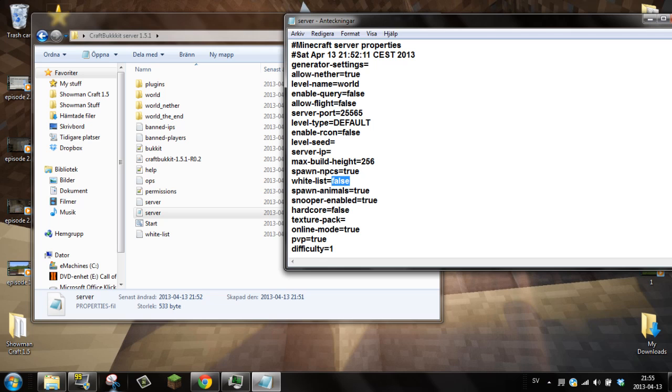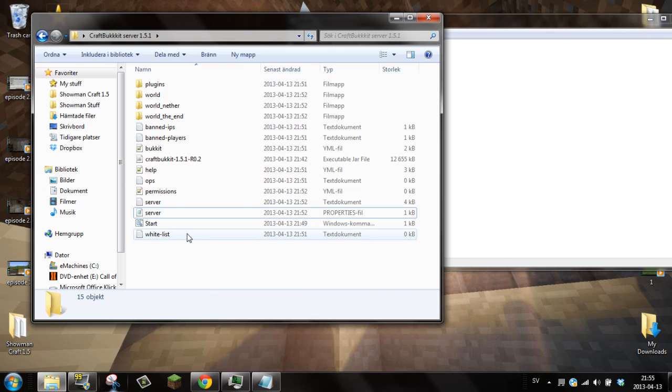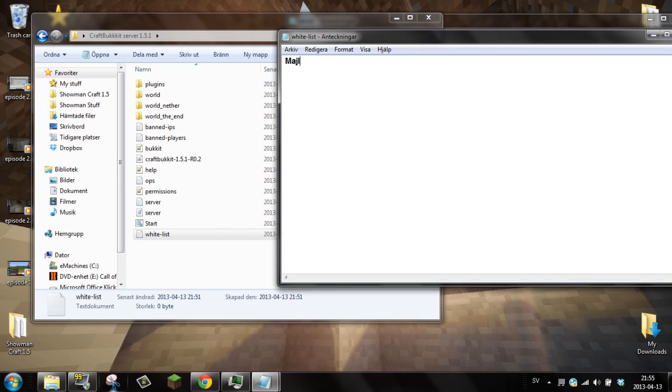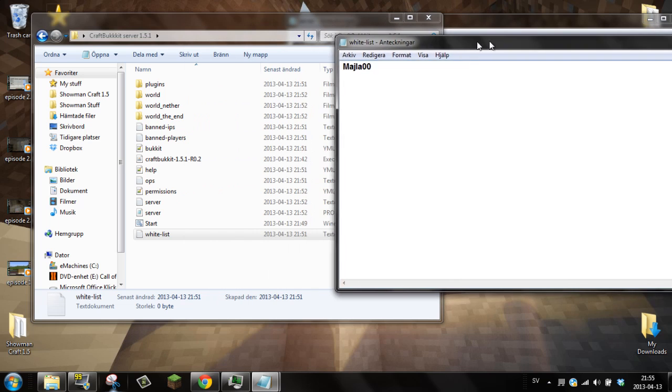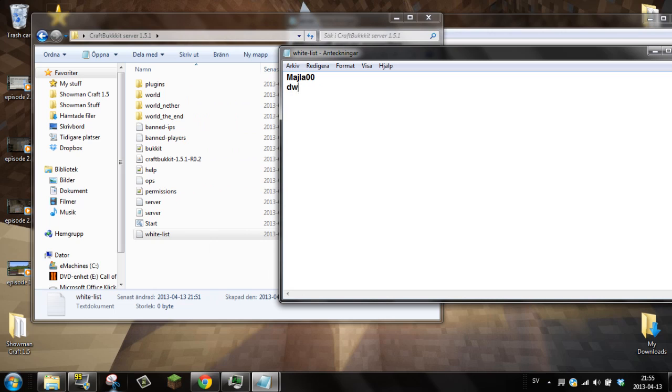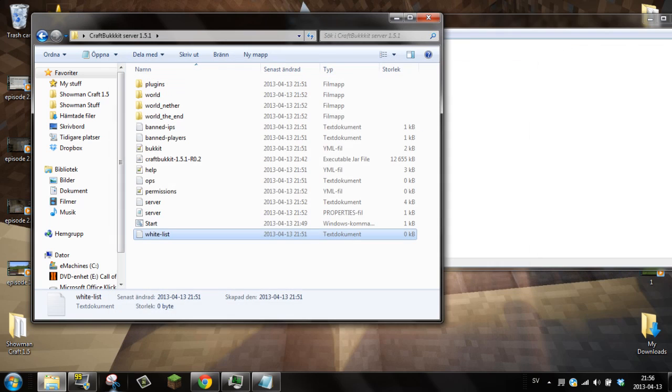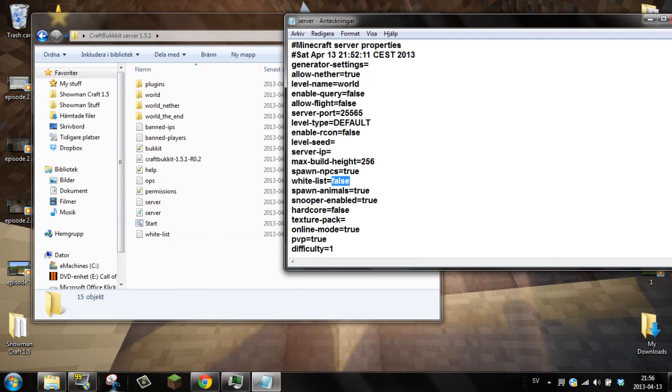Whitelist. Now, whitelist is a pretty cool feature with servers, because whitelist is a list of people who are the only ones that can join the server. So, for example, I'm going to enable that to show you what I mean. If we put my name in here, to separate names, you just type your name, press enter, and then type another name. Just press enter after each name, and it will be separated. Then save it with either Control S or by simply closing it down. It will ask you to save it, but I already pressed Control S.